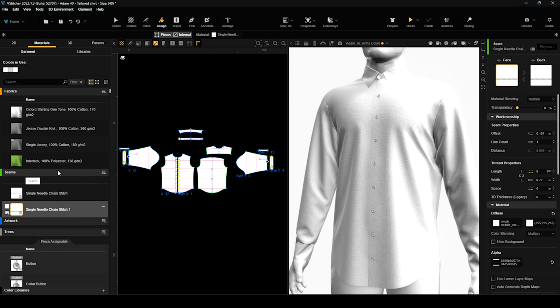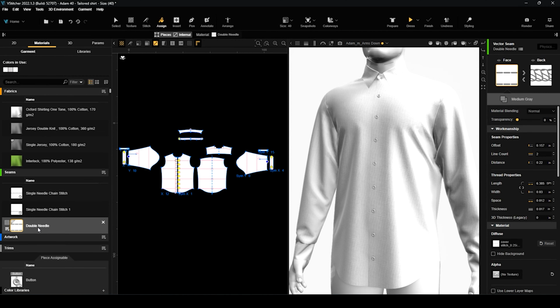And to get to the vector version of the seams, you're going to go to this drop down right here under seams, and you're going to select what type of seam you want. So a new single needle, a new double needle, new flat lock, chain, zigzag, whatever you want. So I'll do the new double needle. It's then going to automatically appear right here for me.